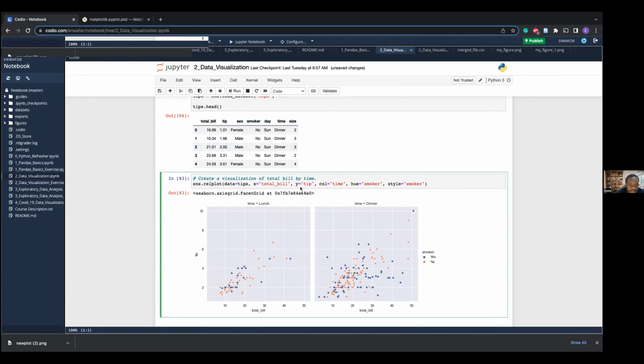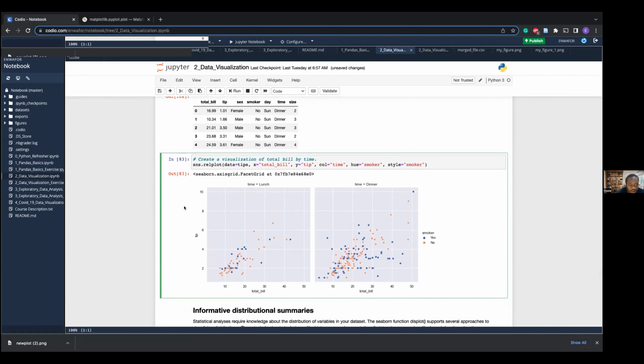So now let's plot a distribution of the number of tips versus the time category. So either lunchtime or dinner, and we want to plot what the distribution looks like for the number of tips across lunch and dinner.